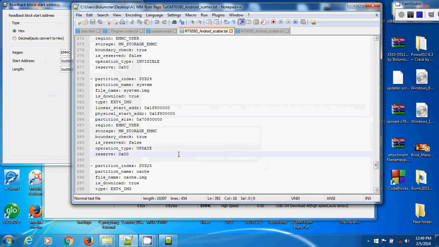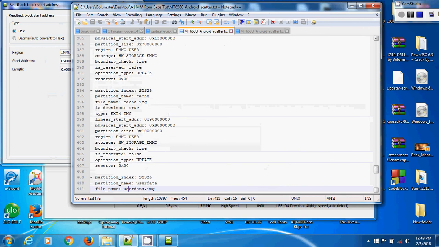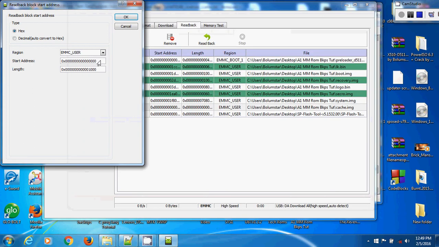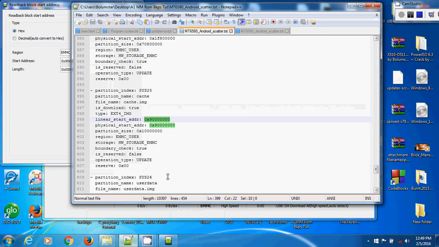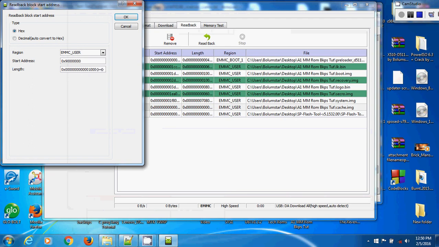So let's see the start address. Copy start address and paste, the same thing as with the other ones we met before. Okay, we copy the partition size and place it inside the length, which also means the partition size, and if it is right, click OK.